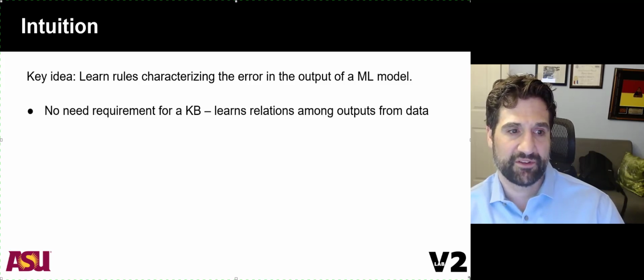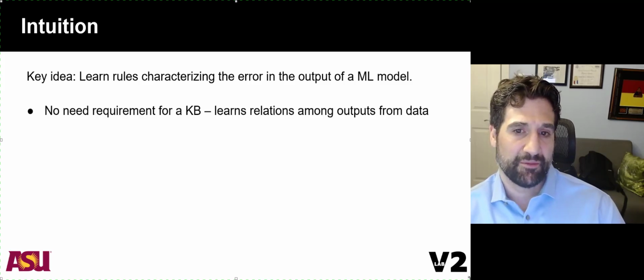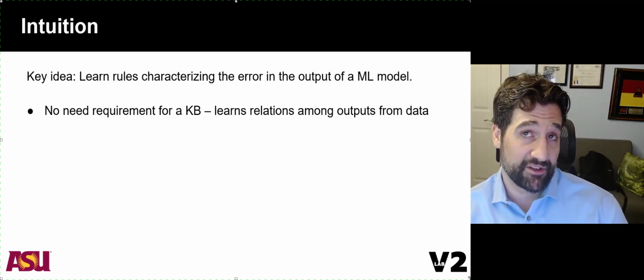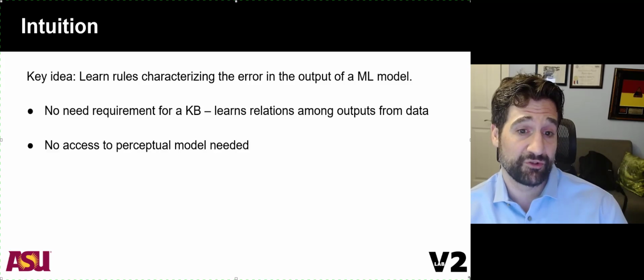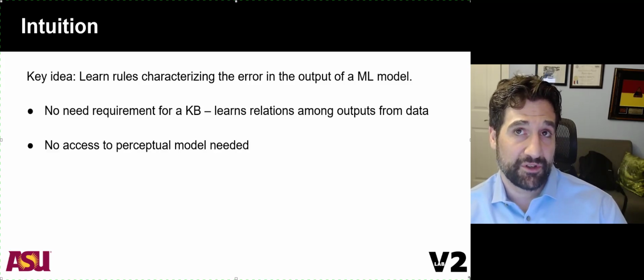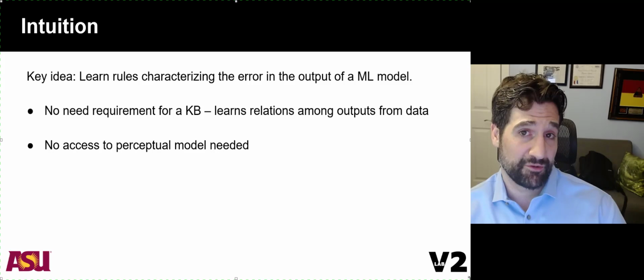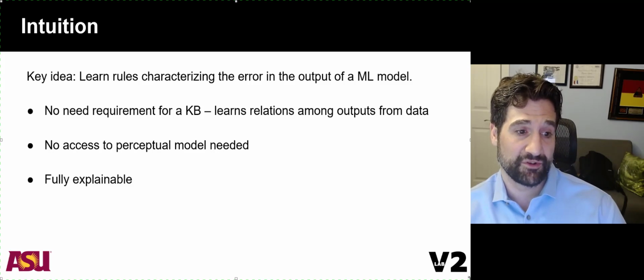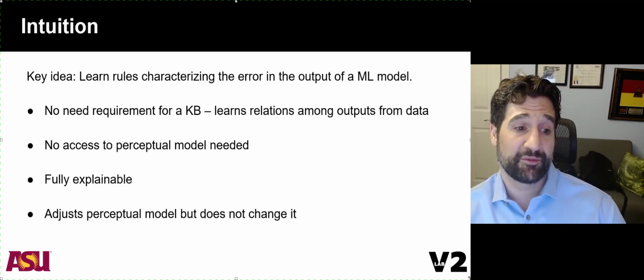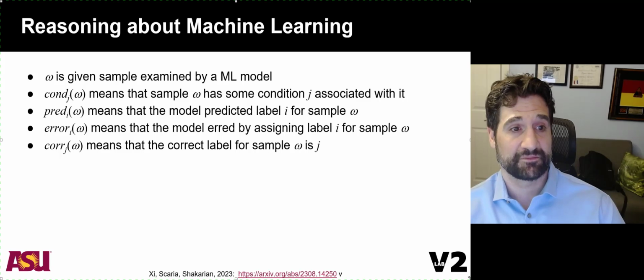Okay, so we gave enough of the intuition. We don't necessarily want to have a knowledge base, although you potentially could with this approach. We're not trying to change the perceptual model. We want to treat those weights as frozen, but we want to be able to fully explain the errors and then adjust the perceptual model, but not actually change it because you don't have access.